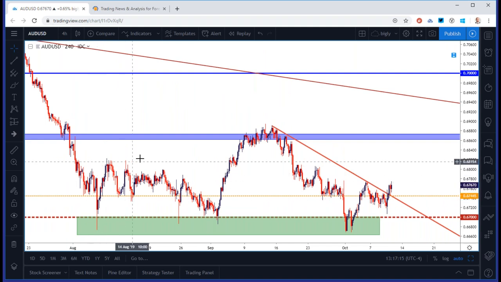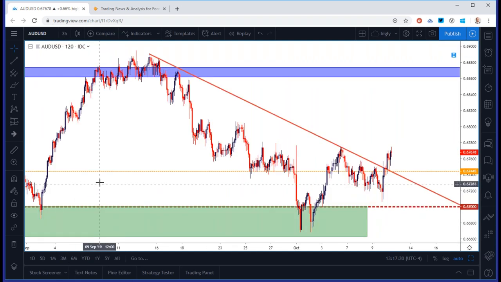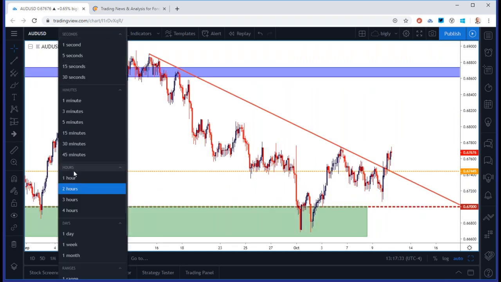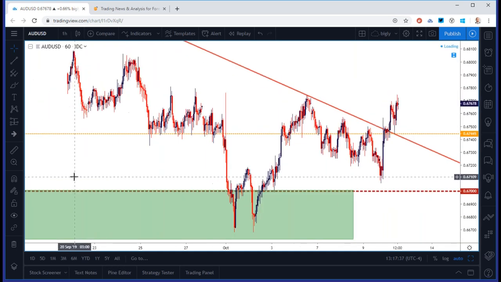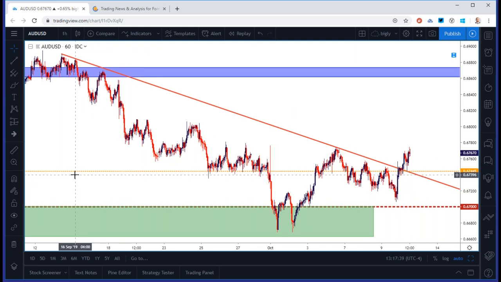Aussie dollar has some similarities in the fact that we just broke above a bearish trend line that had connected some recent swing highs. It broke above the swing highs that it played in yesterday, earlier this week. So, by all intents and purposes, if I'm watching this in like a two-hour or an hourly chart, it looks bullish. And it looks like something that's ready to go. Now, I'm not as encouraged on the matter, and I still like this one lower for a couple of different reasons.